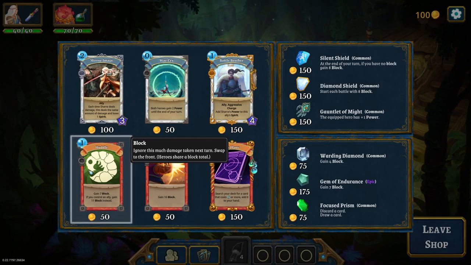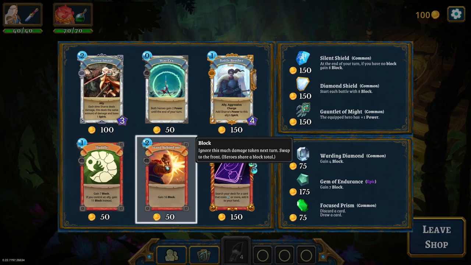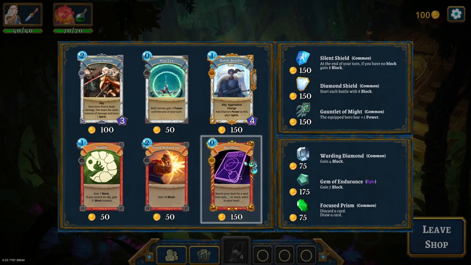Then we have Huddle. Gain 7 block. If you control an ally, gain 11 block instead. The Stand Behind Me, 2 mana cost, but it gains 16 block. And then Big Plans. Search your deck for a card that costs 2 or more and add it to your hand. Importantly, this does cost 0 itself.